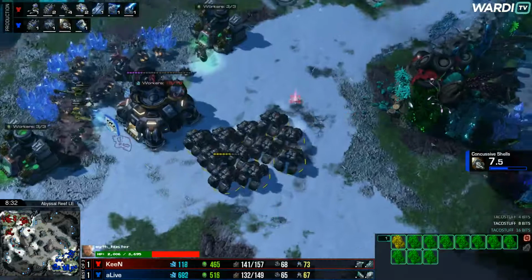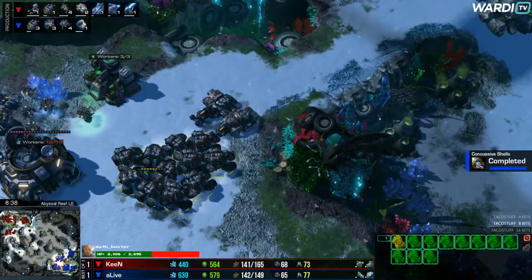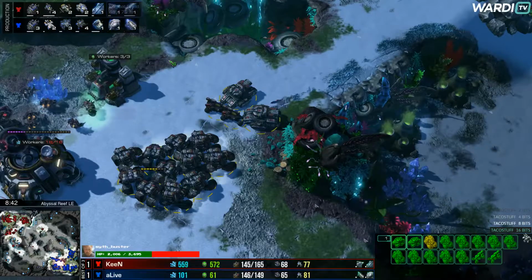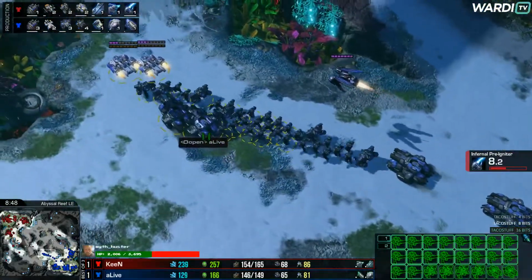Again, KeeN, very heavy Cyclone counts early. We've been seeing so many of these Cyclones lately with the double armories. Really starting to overpower a little bit in this TvT matchup. Now going in towards the siege tanks, which are going to be, I think, an important part of the composition. The actual scary sort of, oh my god, these things are destructive. Especially against bio units.